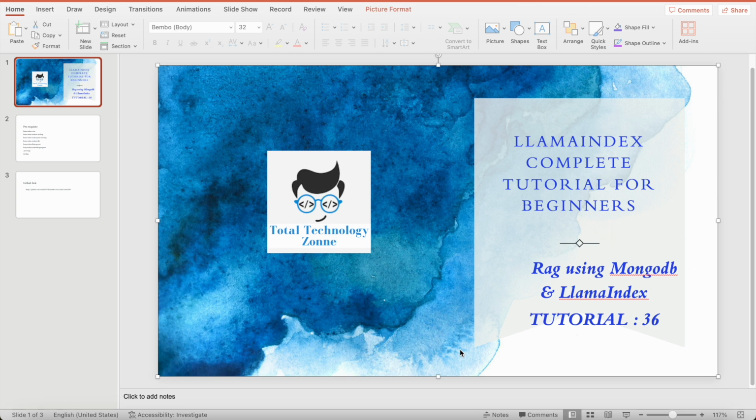This is tutorial 36 and today's topic will be how to build one RAG from scratch using MongoDB and LlamaIndex. In this tutorial I'm going to load one PDF file from the internet using IBM Docling, and after that I'm going to use OpenAI embedding and an OpenAI model to build the RAG, and my LLM framework will be LlamaIndex. It is going to be a very straightforward tutorial, but because we have multiple components here, like LlamaIndex, MongoDB, OpenAI, and also IBM Docling, that makes this tutorial very complex, and you can call it a compound tutorial with multiple components.